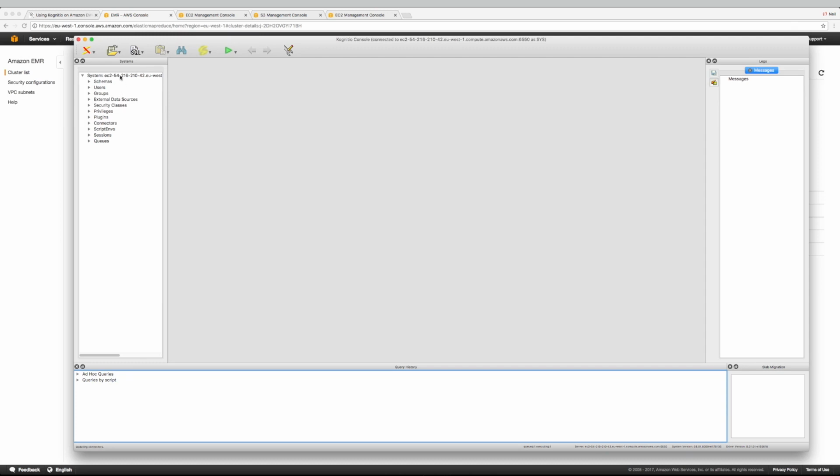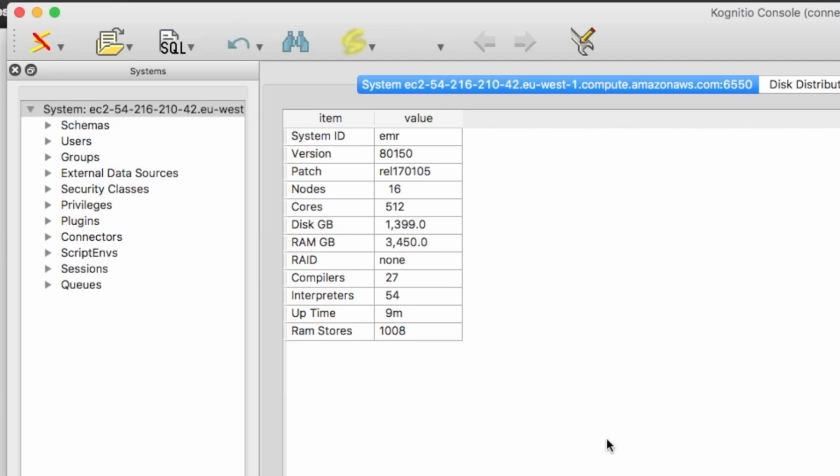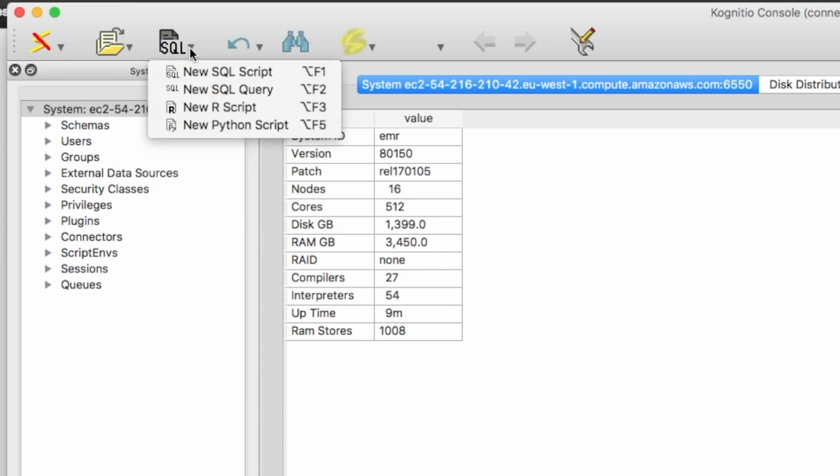If we click on the system and double click, we can see a brief summary. That's telling us the same information. It's changed the RAM gigabytes because this shows us usable memory for actual data, whereas previously we were looking at how much memory the actual instance has. Some of the memory is used for compiling and various other things. Now we'll run a query just to show that it works.